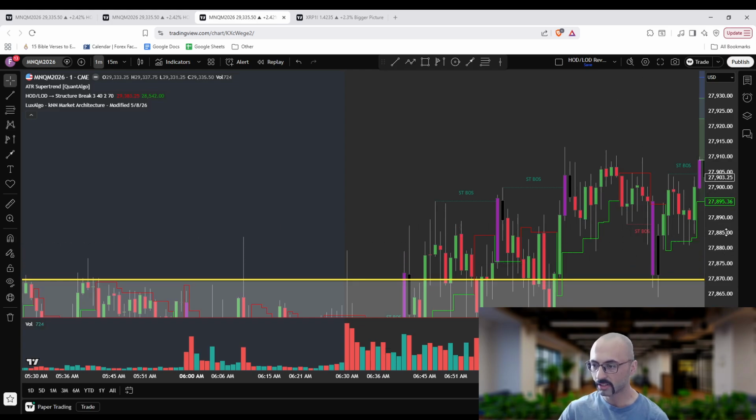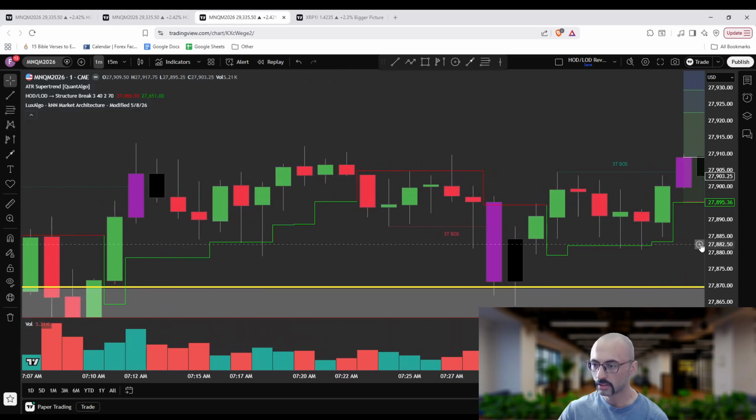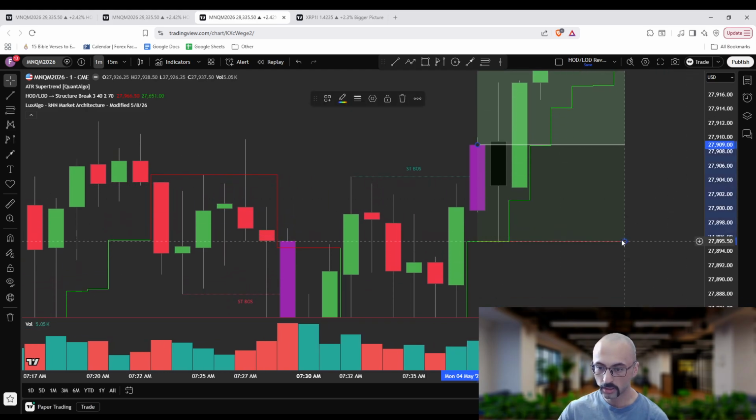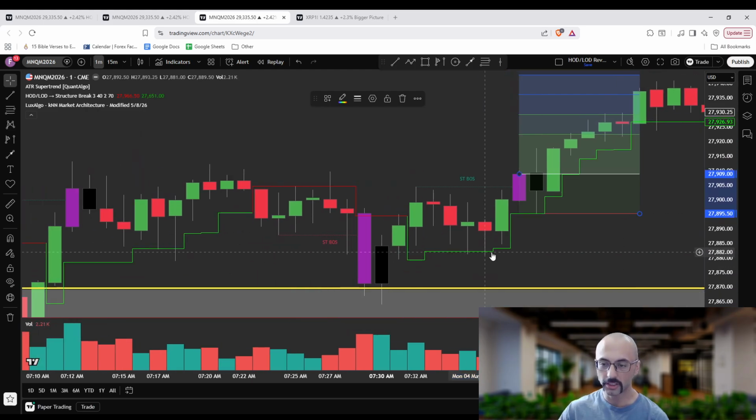95.36, you can't have it. That's not even an interval on here, okay. So this is more precise now. Now we can see that it would have been there at, oh yeah, so it would have been at 95.50. This low here was 95.25. Okay, so this would have been a full loss here.